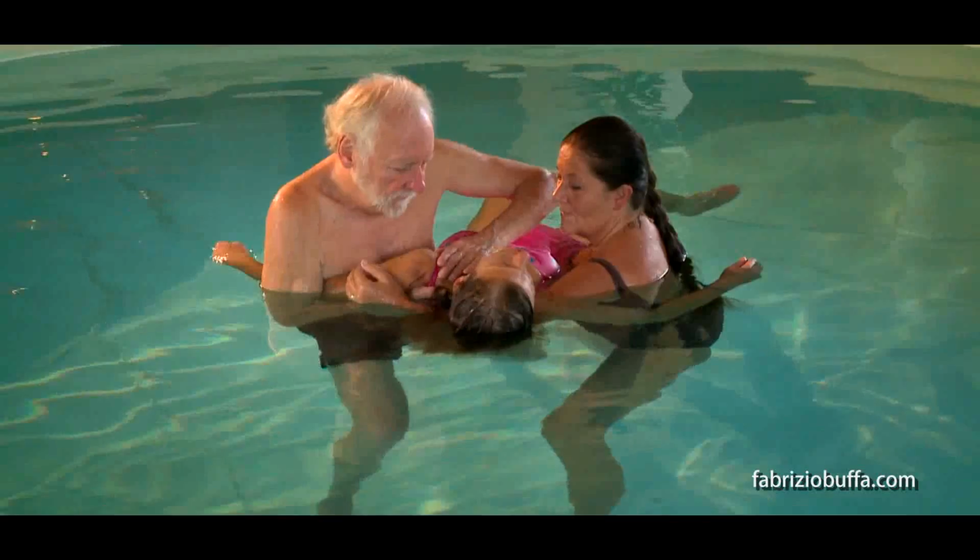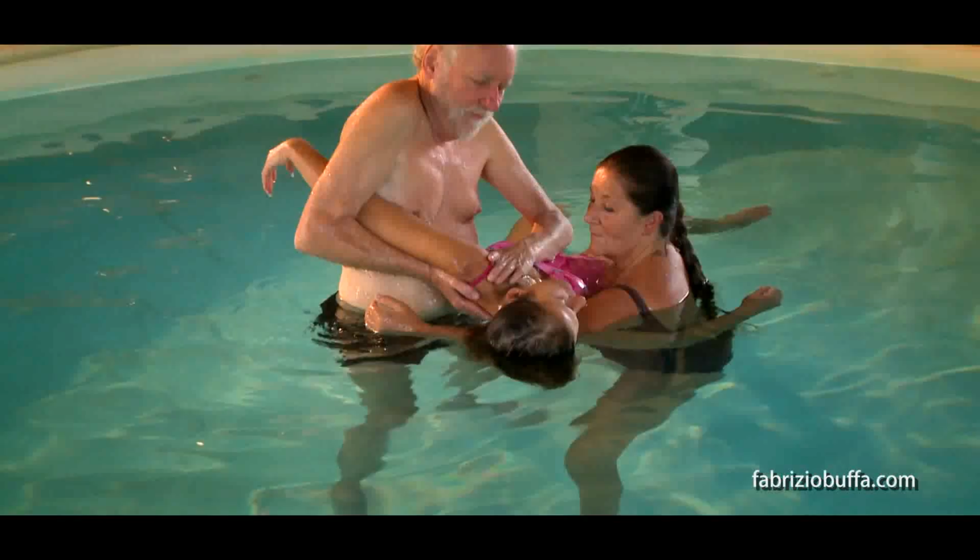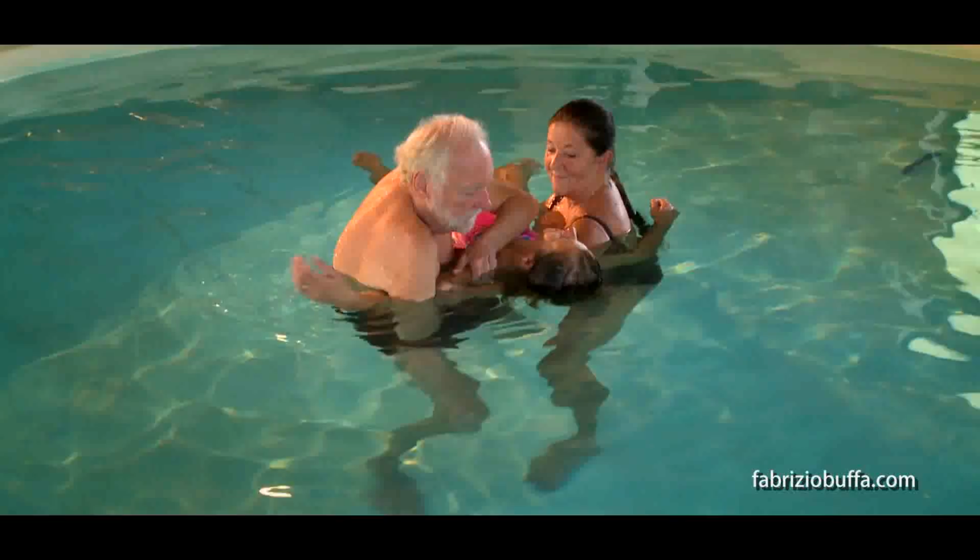In that process, I developed a tandem moment in a round where three people were working together and they came to a tandem. Then we started exploring with the tandem more, and we realized that if two people are working on someone and they're both doing something, the person feels confused and it's not so pleasant. So we had to develop it so that one person was always supporting and the other person was exploring, was the one doing the moves. And so what I just demonstrated was the development out of that.